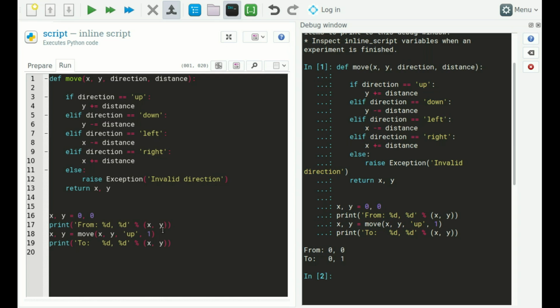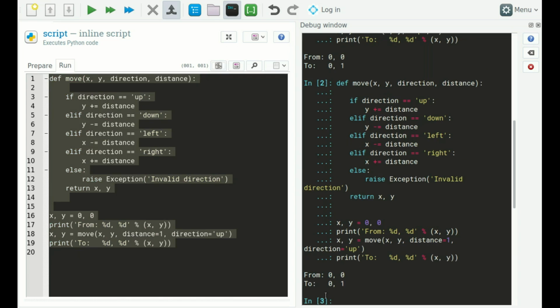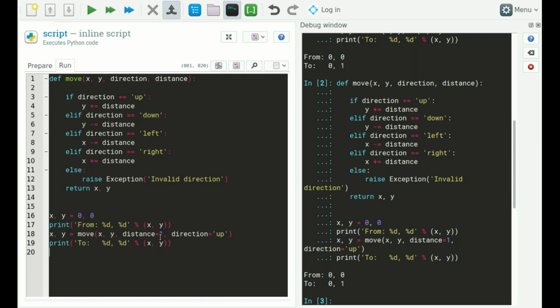Now, you are also allowed to refer to arguments by their name. So we can say, for example, direction is up and distance is 1. That's fine. What's kind of cool is that once we start referring to them by name, we can also swap their order. So we can say distance is 1 and direction is up. If I select this and run it, you will see that it still works, right? So even though we violated the order, because we've passed distance before the direction, whereas direction has been specified before distance in the function, Python still figures out which argument belongs to what, because we've referred to them by their name.